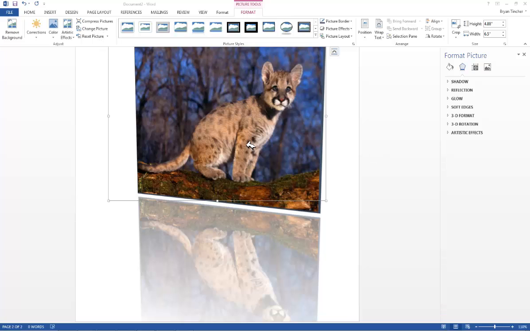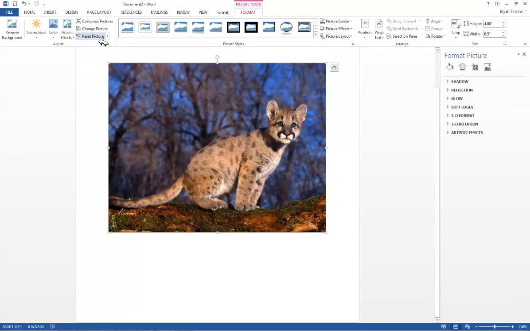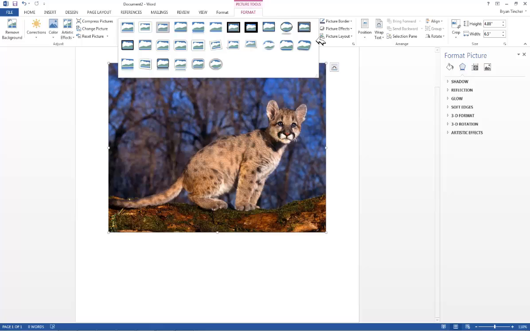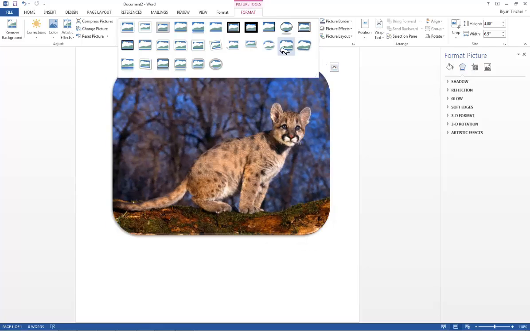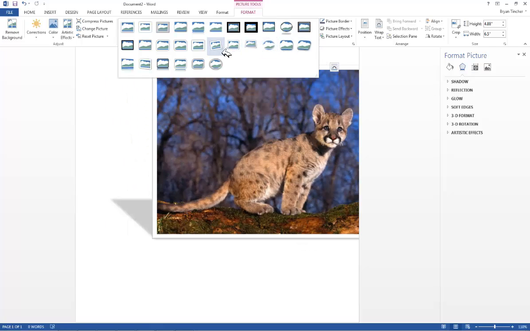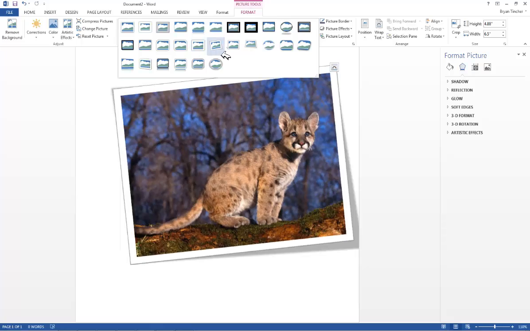Okay, let's say that we've made some adjustments to our picture and we are satisfied with these. We want to add some type of border or some type of an effect to look like this. Well, let me show you how to do this. I'm going to first of all reset this image. And first of all, you can select from any of these preset forms. So let's go with this one.